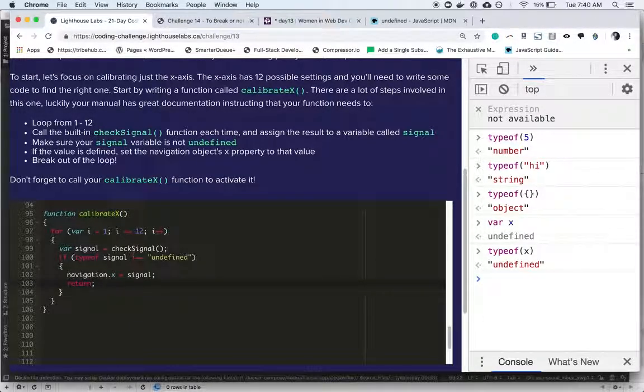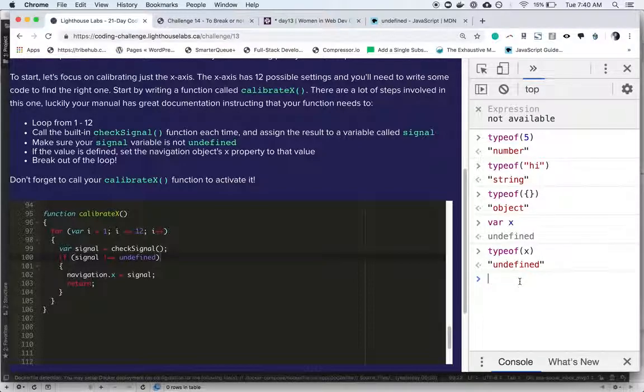And oh yeah, one more thing about the typeof signal, or figuring out if the signal variable is undefined. There is also another way where we can simply do signal doesn't equal undefined. So undefined is actually a keyword in JavaScript.